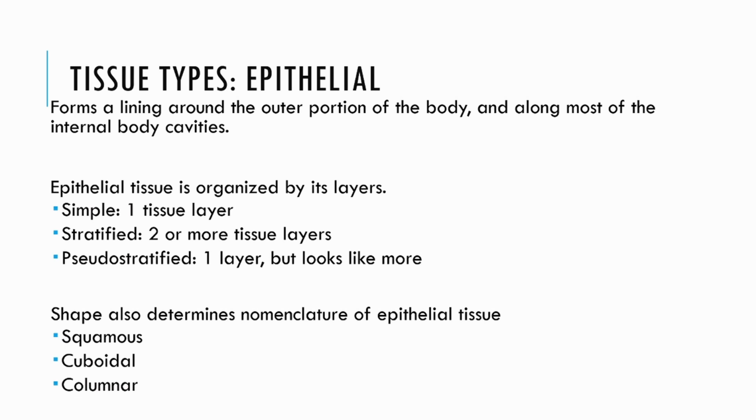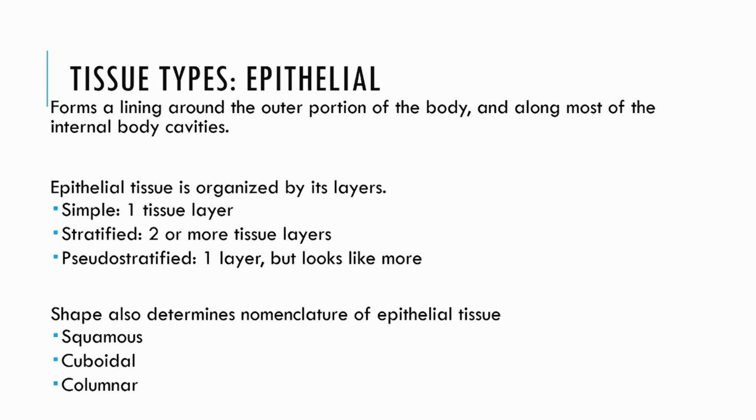So let's get into one of the big categories we have, and that is epithelial tissues. Epithelial tissues are mainly for forming some sort of lining or barrier, either on the inside of the body, lining things like body cavities and organs, as well as the outside of our body. So one epithelial tissue you can see right now is on your skin. Your epidermis is an epithelial tissue.